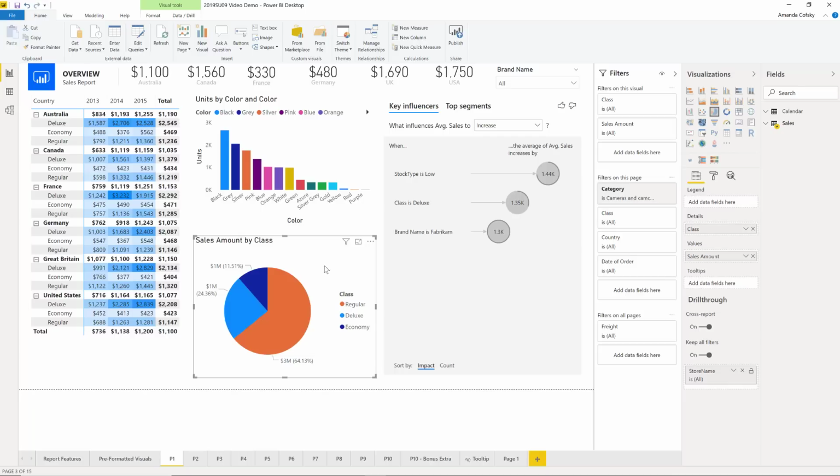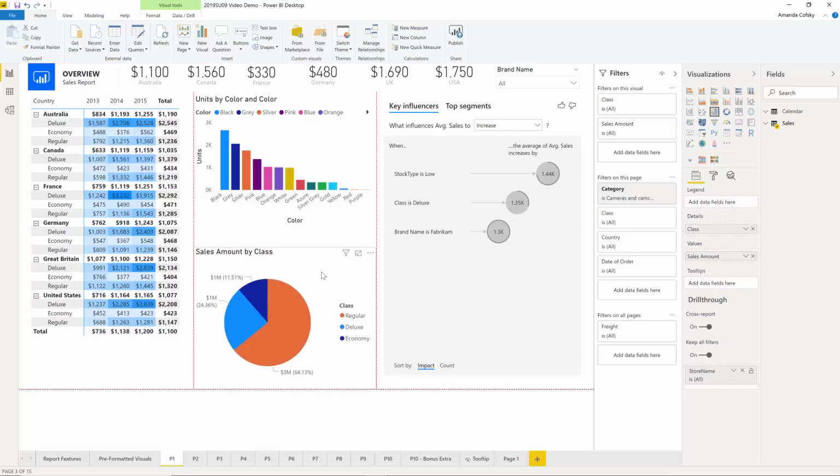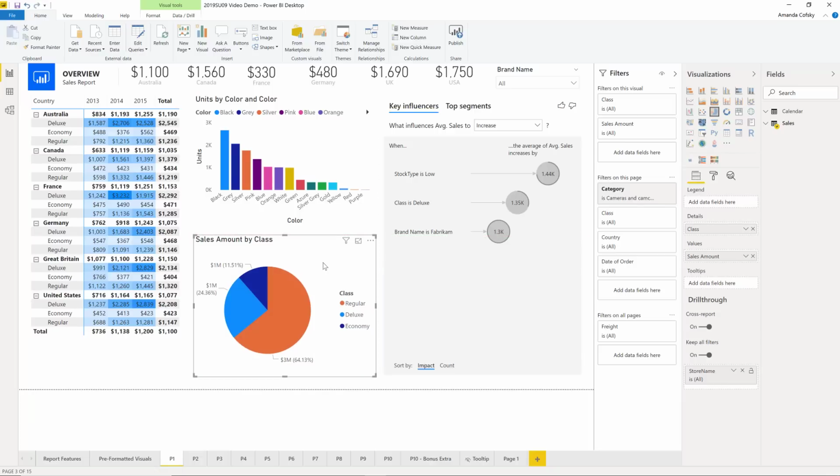We've even turned the background on by default for visuals, which helps if you want to create space between your visuals and set, say, a light gray color as the background of your report page. By having the visuals' background on, you're able to create good spacing and tiling effects for your report really quickly and easily.